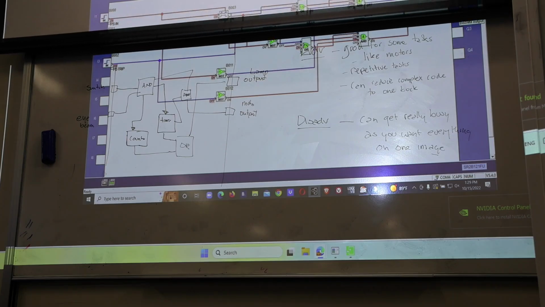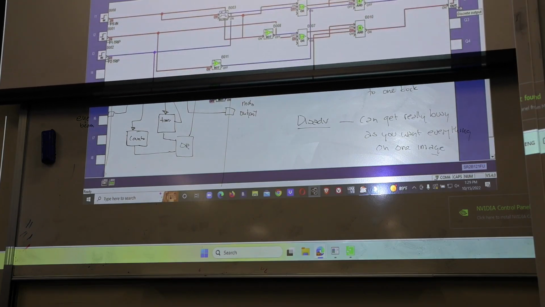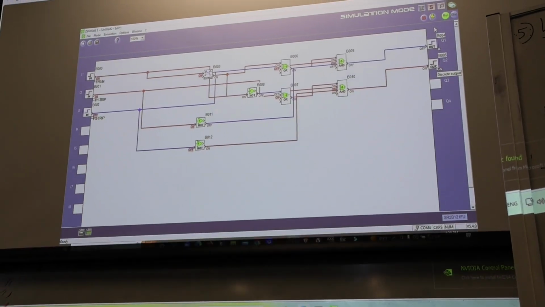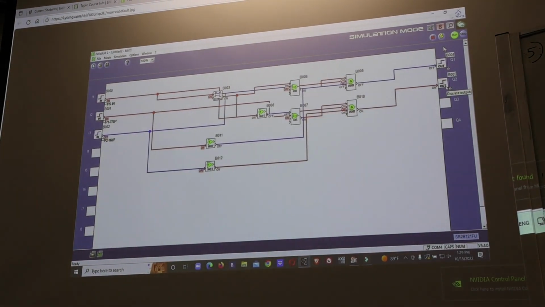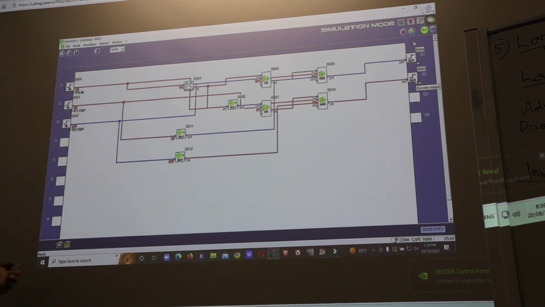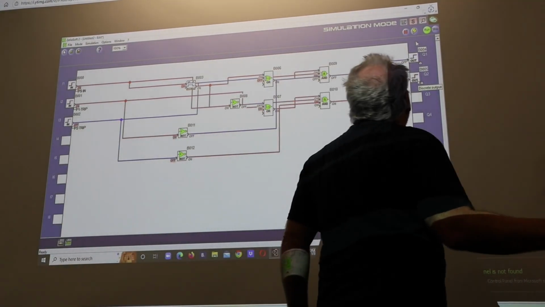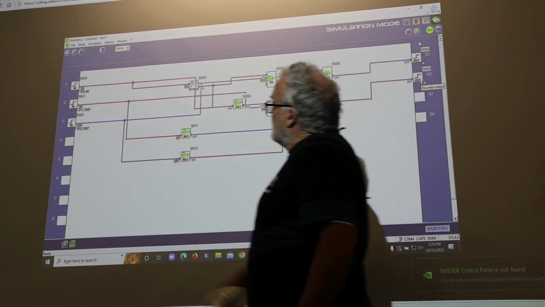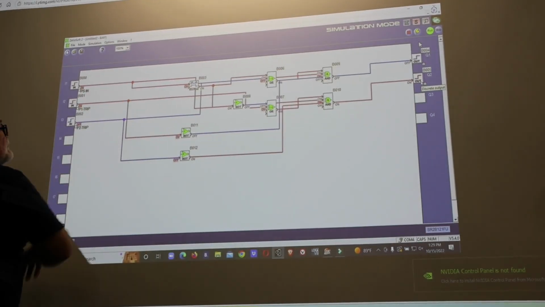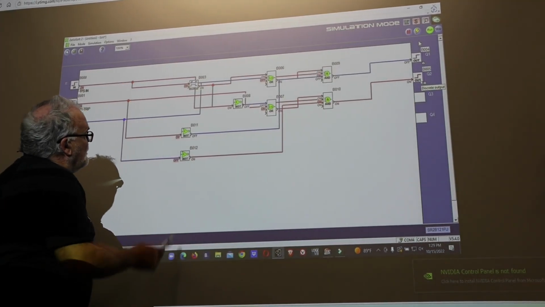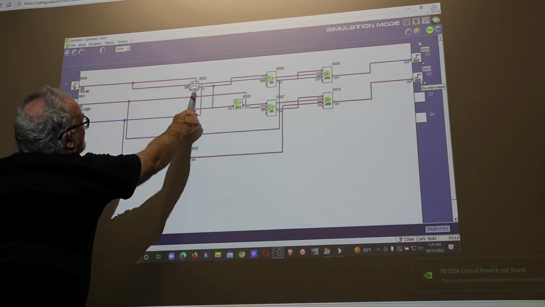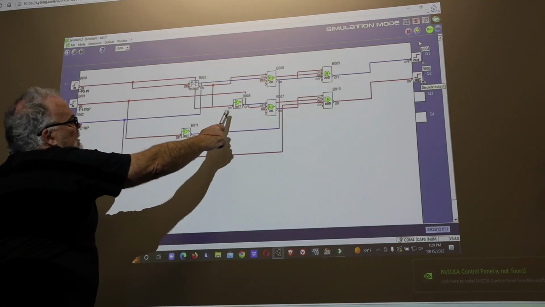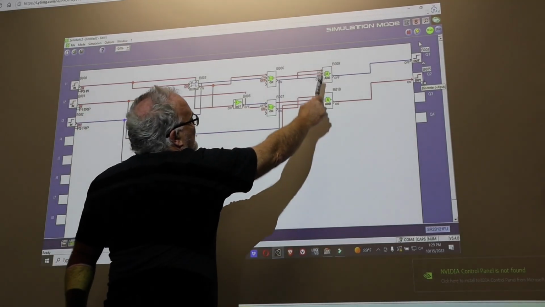This is a function block diagram. This one's been done at Zilio, which you can do at the moment with these PLCs and that software. So no ladders in Zilio. We still have our outputs on there. We've got 2 outputs here, and we've got 3 inputs, and then we've used a NOT gate, I can't see what that is. It's some kind of timer. Another NOT gate, an OR, an AND, and an AND.